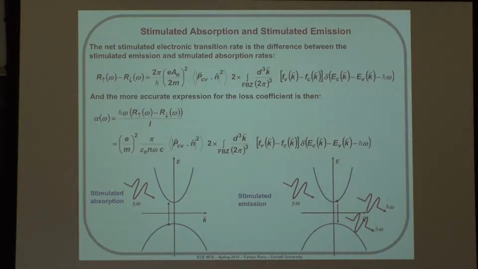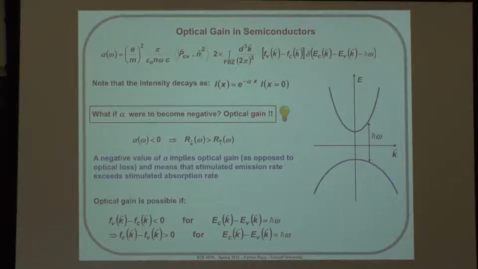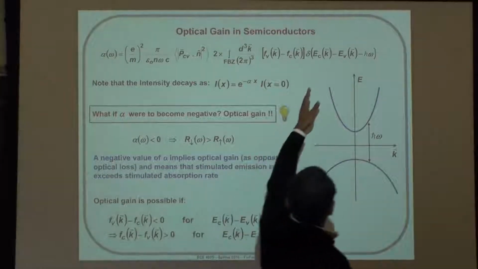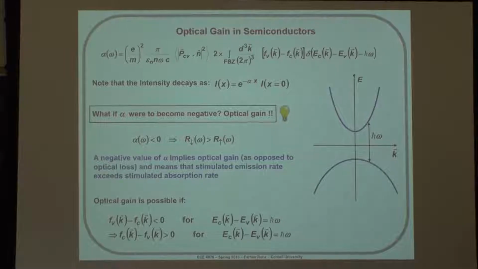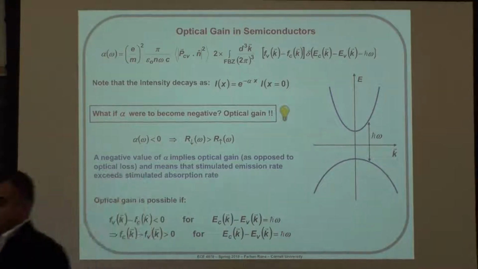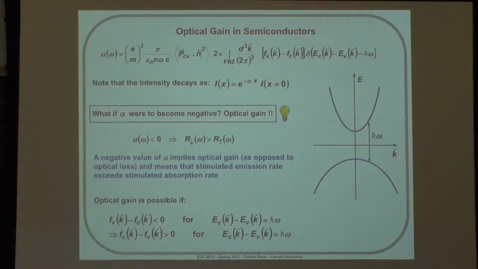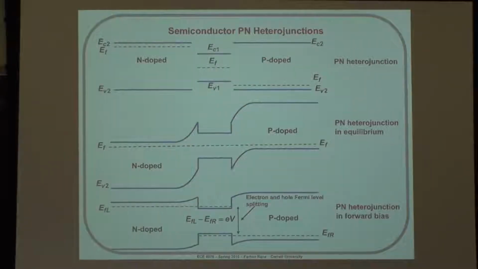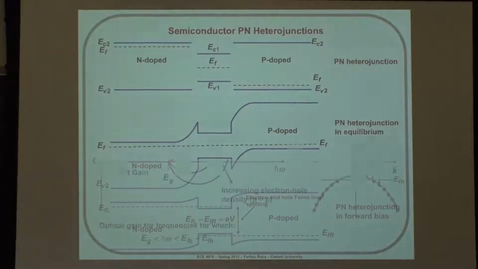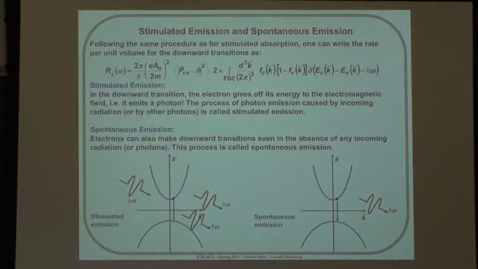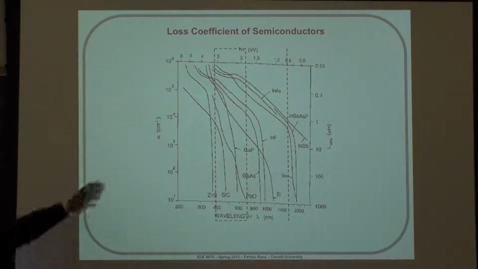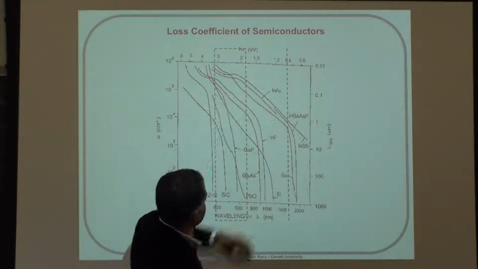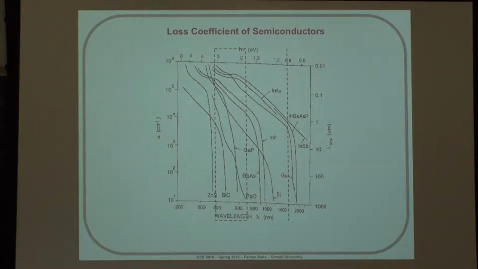So the energy conservation is clearly captured by the Dirac delta. The momentum conservation is captured by your matrix element here, and it assumes a photon has very little momentum, so you have a vertical transition. Typical units of these are 10 to the power 5 inverse centimeter, as we probably discussed in the last class. These are typical values of the absorption coefficient for various materials, of the order of 10 to the power 5. That means you need about 100 nanometers to absorb essentially all the photons.